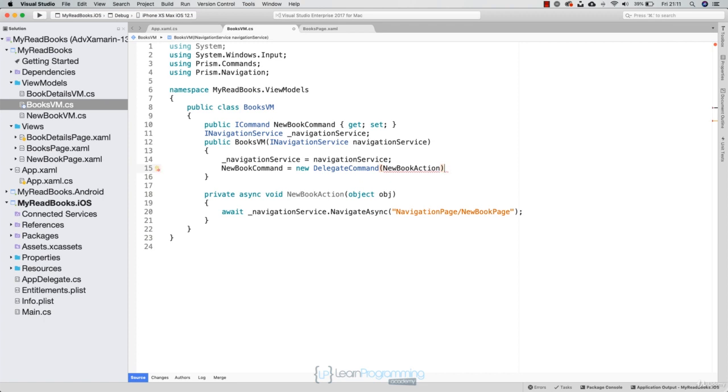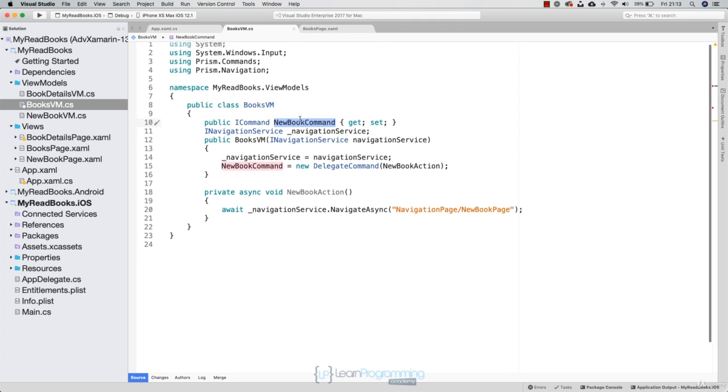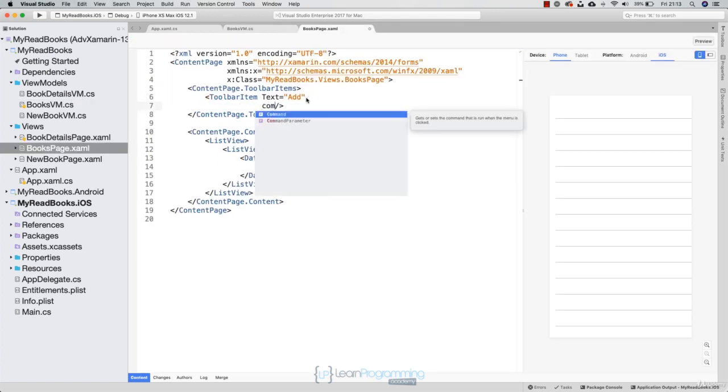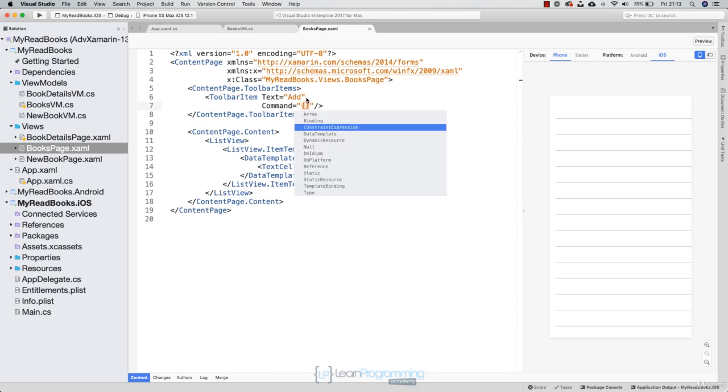And so we already have this DelegateCommand. And actually for this, I do not need the object. I was thinking about the Command of the DelegateCommand. So basically we are doing the exact same thing, except using DelegateCommand from Prism instead of the usual Command. All there is left for us to do is bind this NewBookCommand over to the Command of these toolbar items. So Command is going to be binding to NewBookCommand.